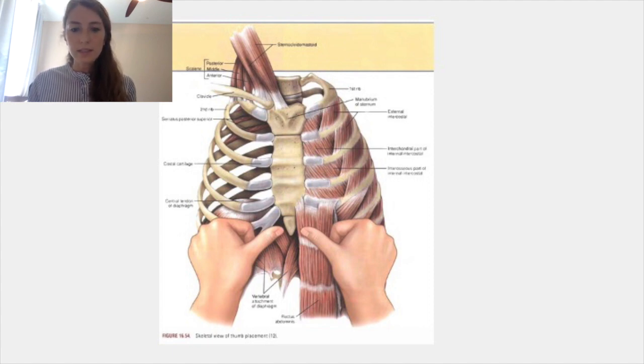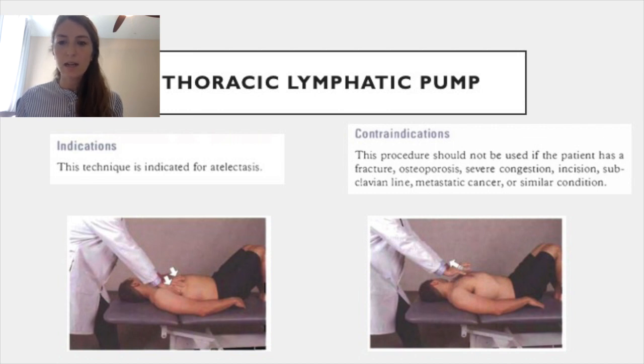And let's see. So the next and last technique that I have listed here is the thoracic lymphatic pump, and I thought that this one would be a good one to end with. So after we've opened up any restrictions, we can do a lymphatic pump to again facilitate the lymph flow. So let me go to this slide. Okay. So for this technique, again, the patient is lying supine, and the knees are flexed with feet flat on the table, again, like most of the techniques that we went over today.